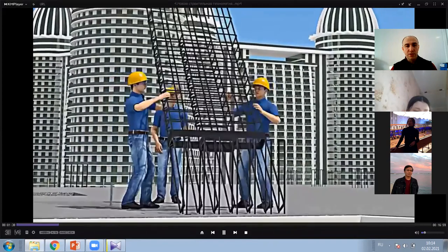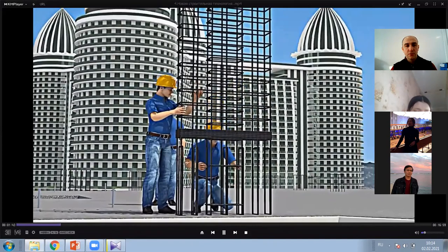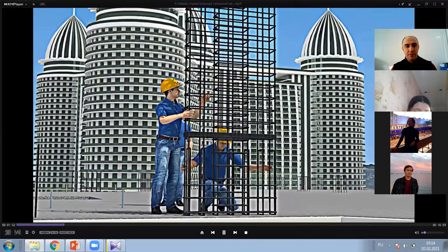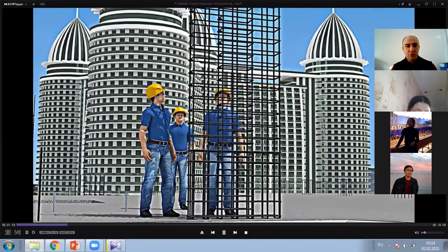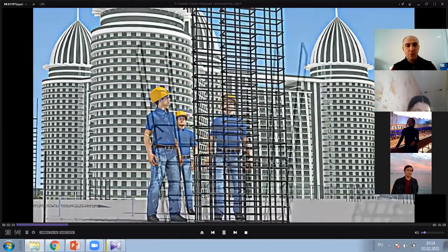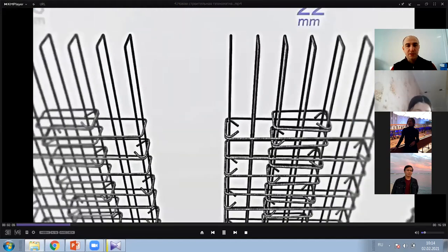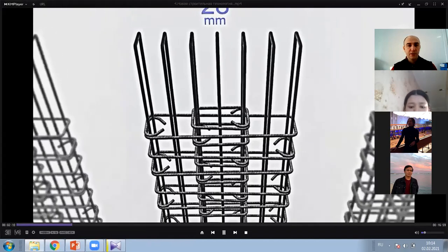Then workers install the reinforcement bars in the vertical position. Put all of the reinforcement in the project position, check the verticality, check the number of reinforcement, the size of reinforcement, diameter of reinforcement, and so on.